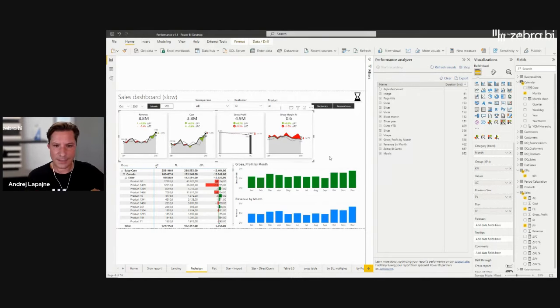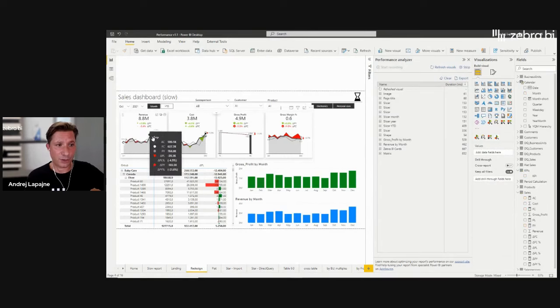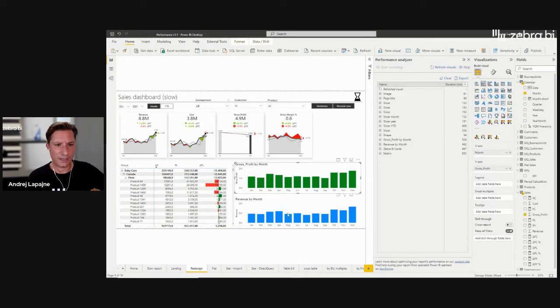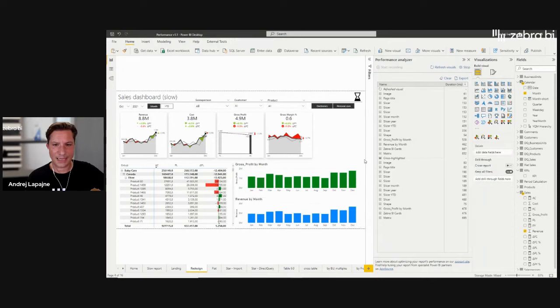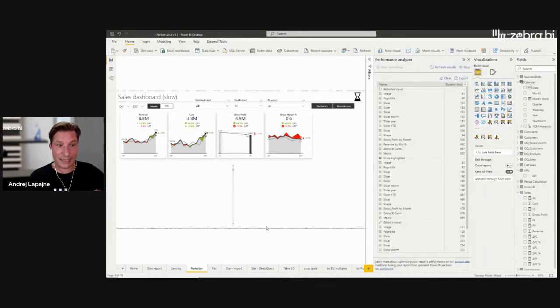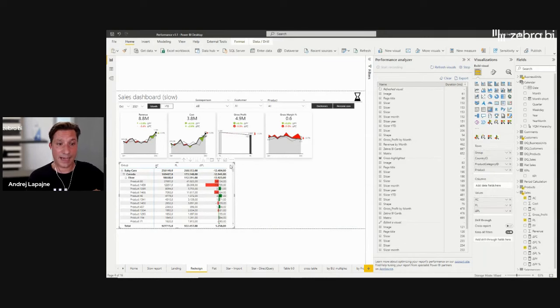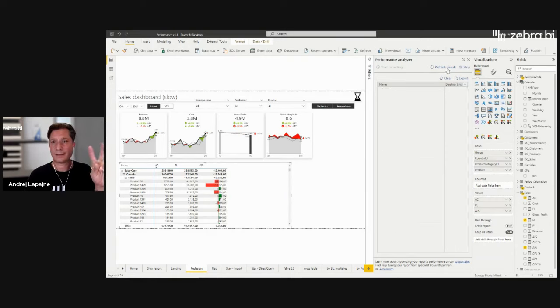Now in this case, for example, now that I actually have the chart here, this is the revenue chart. Maybe I can just redesign this. I don't need this chart anymore. This is gross profit here, and it's my revenue. So it's basically the same information here. I can actually delete this, right? And basically, I have the same report, or I think even a better report, in just two visuals that runs fast.